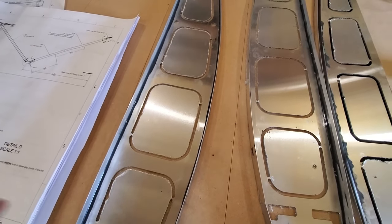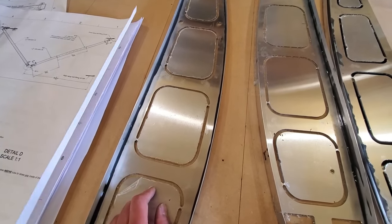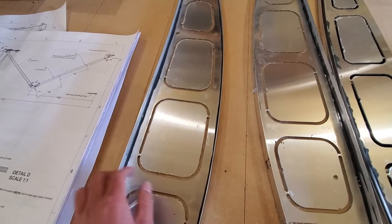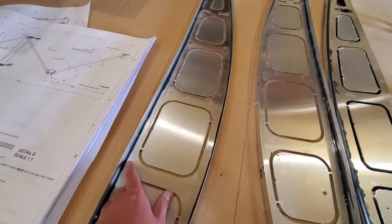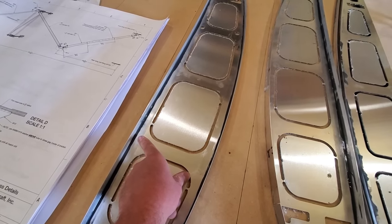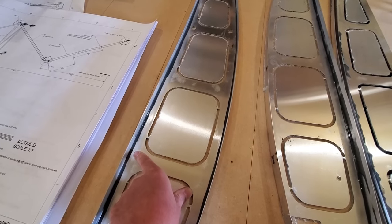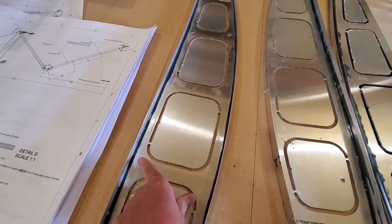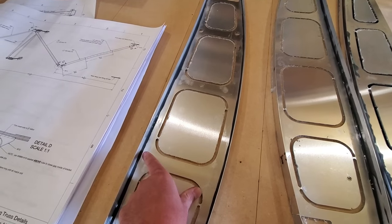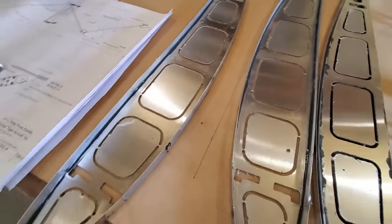The best way to do this — and it's all in the manual — is to prep a part, prep the mating part, and get them glued together as quickly as possible. Make sure you're cleaning your parts before you adhere. Every manufacturer of an adhesive calls out specific mix ratios for a very specific reason — don't try to mix your adhesives by eye. We've had customers wanting to do that and we always tell them not to, because if you're mixing by eye there's a very real chance you're doing it wrong, and this could debond and cause serious issues down the road. Be very certain you're following all instructions.